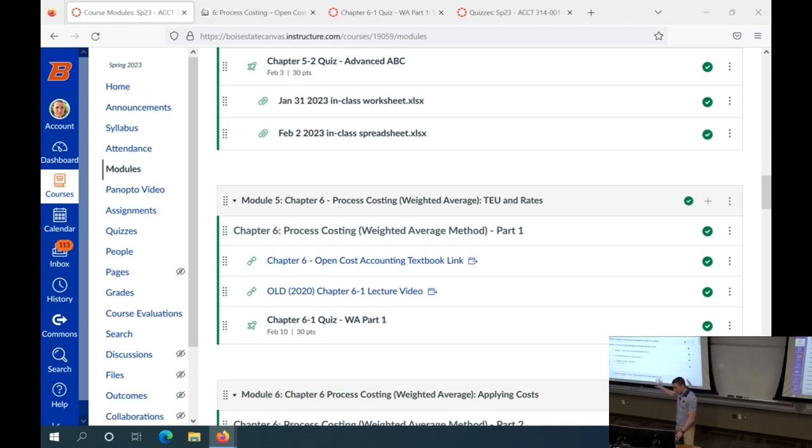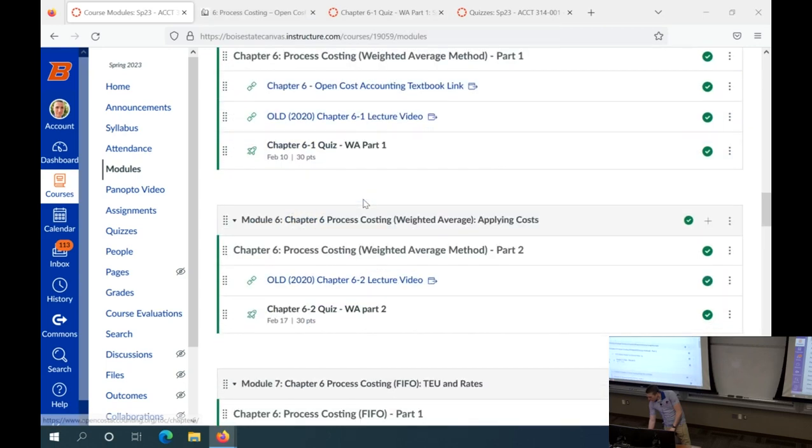We're starting with weighted average. There are two methods that we cover, weighted average and FIFO, and we start with weighted average this module and the next module. We start with figuring out what the TEU, or total equivalent units, is, and then using that as the denominator to determine the cost rate: direct materials per equivalent unit rate, and the conversion cost per equivalent unit rate. Also transferred in cost per equivalent unit rate, but really that's just a different form of direct materials. There will be some questions that use TI, transferred in rates, but it'll operate the same way as if it were just direct materials. So if you know DM, you know TI.